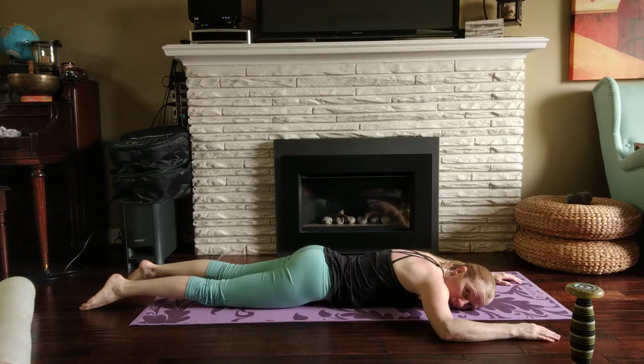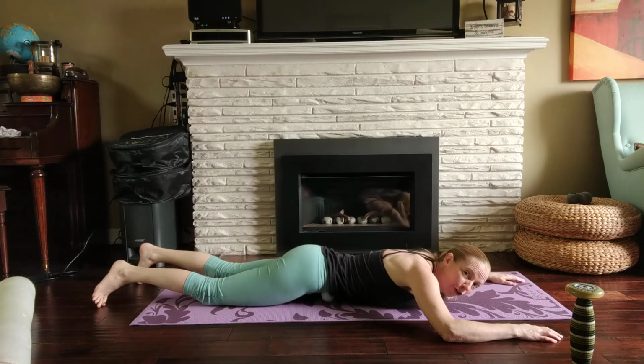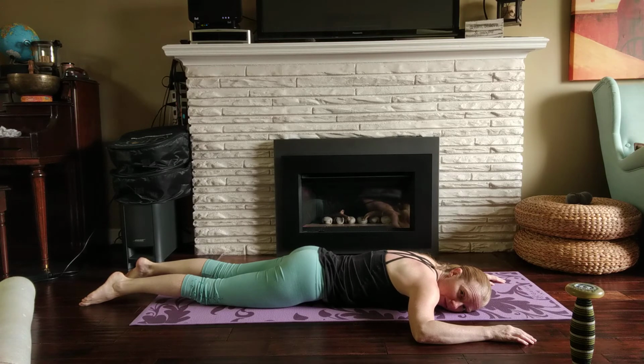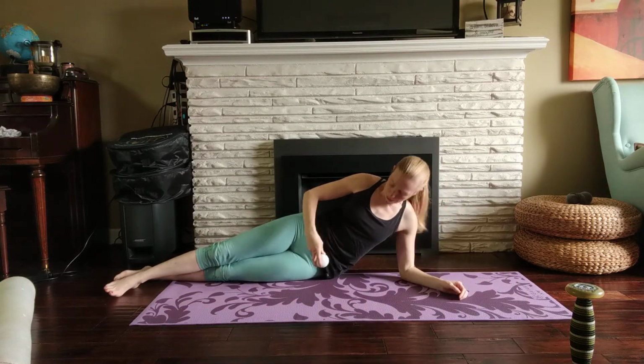Flop into the floor. If you're thinking, Deb, I don't feel anything, move yourself around a little bit. You'll find it. All right? Once you feel that point that's tender, hang out there. Just relax and breathe. Just let your body flop into the floor. Beautiful. You can stay there as long as you need, but of course we've got to do the other side.